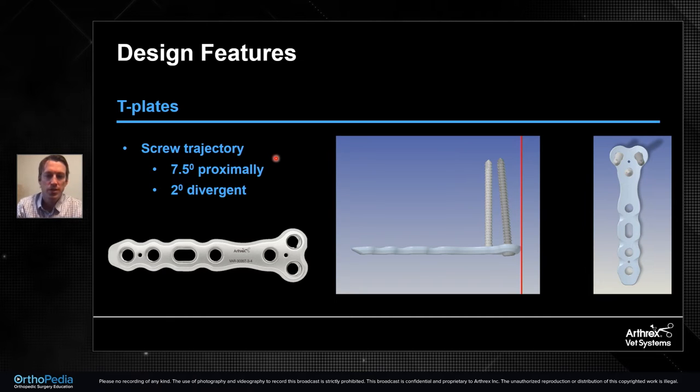With regards to screws in the T-plate, there is some mention of screw trajectory that I think is very important. So again, these are going to be used in juxta-articular applications. If we assume that this red line here is the joint, and that joint line is perpendicular to the overall long axis of the plate here, the first screw trajectory, let's say 1 and 2 in the nose of the plate, is going to be 7.5 degrees away from that red line. When you look at the plate end on, these screws are going to diverge at 2 degrees on each side.